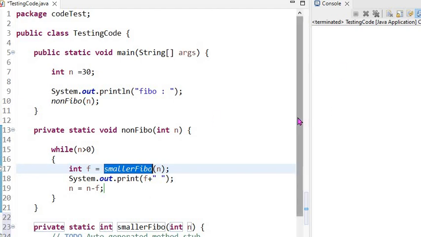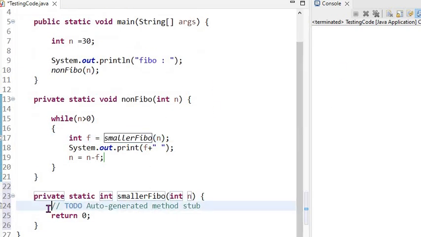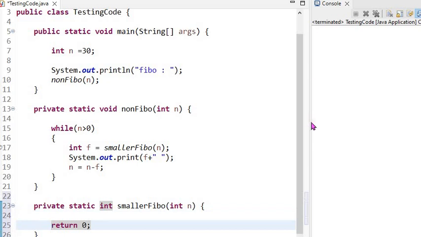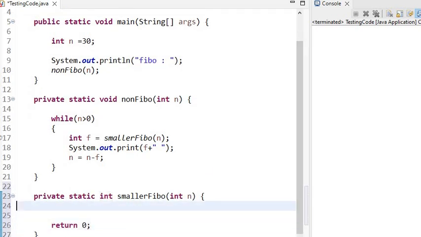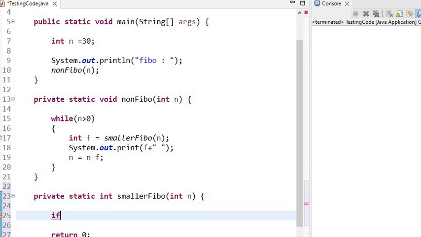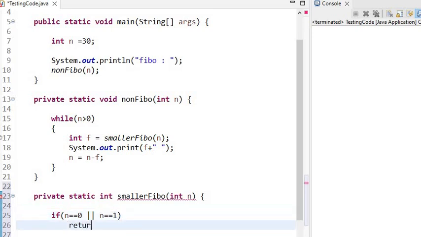The nearest smaller Fibonacci number. How am I going to find that out? So what will I do? We know if n is equal to 0 or n is equal to 1, what we are supposed to return? Return n again.